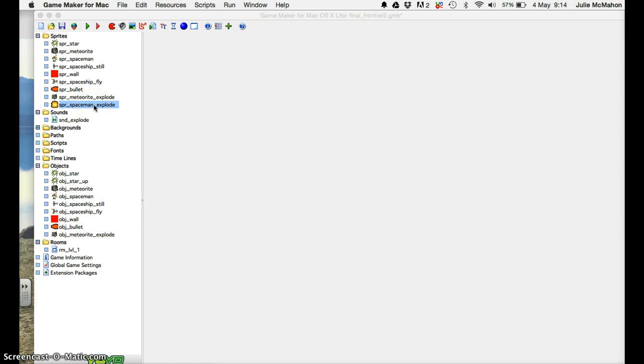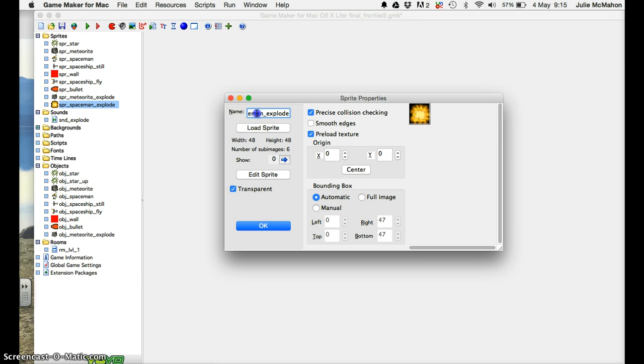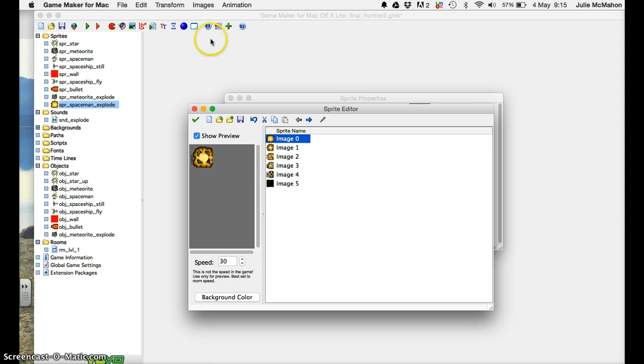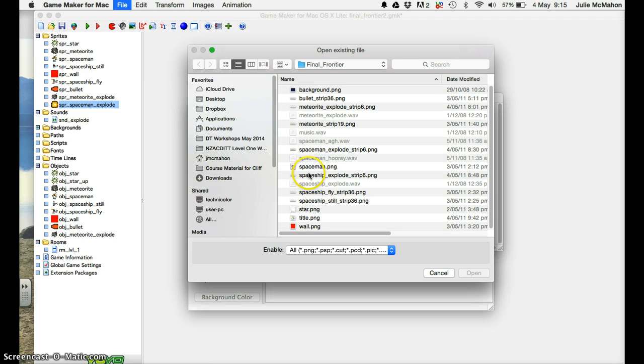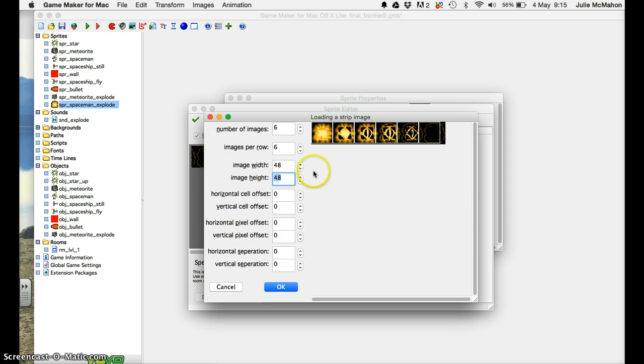All right, we're going to also make our collision between the bullet and the spaceman. So we need a new sprite, and I've named this one SPR Spaceman Explode. And this one needs to be loaded from a sprite strip. So if we do create from strip, we'll have this Spaceman Exploding PNG, and it's a 6 strip. It's six images, 6 per row, and we'll look at the height and width.